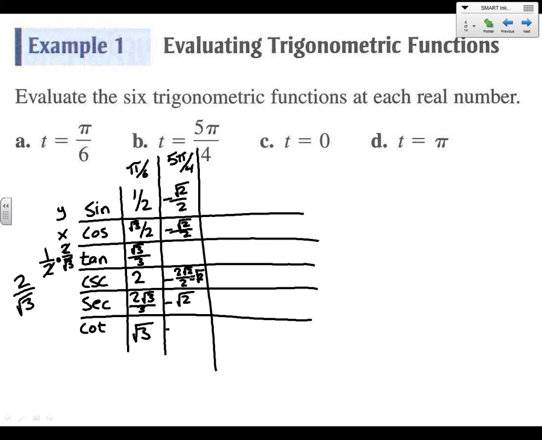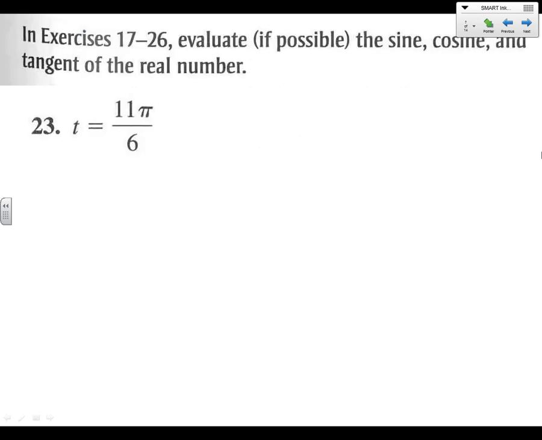All right, so if we divide two numbers that are exactly the same, we're going to get a tangent of 1. And if we flip 1 over, we also get 1 for the cotangent. Okay, so you can check the book if you need to for C and D, but they work the same way. You're looking at the x and y values of sine, cosine, the y for sine, x for cosine, and tangent is y over x. So go ahead and try one on your own. See if you can do 23.